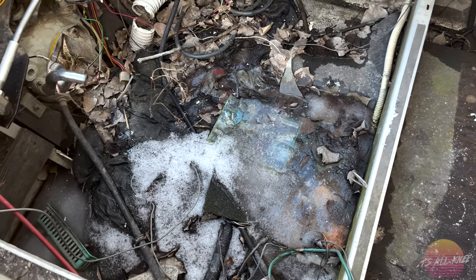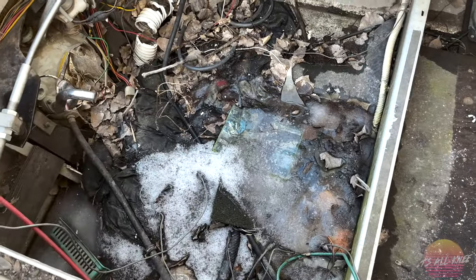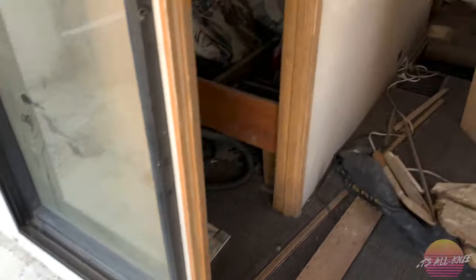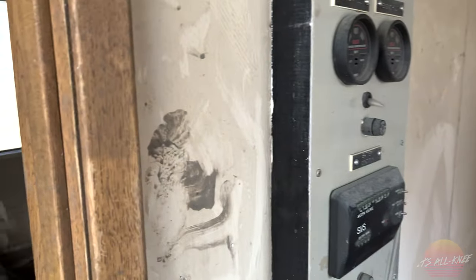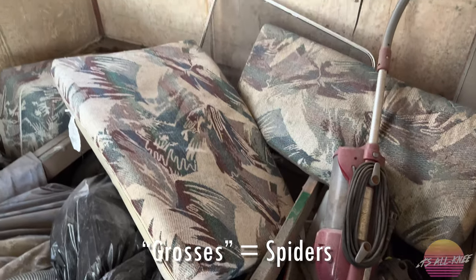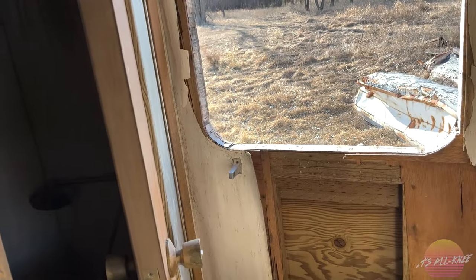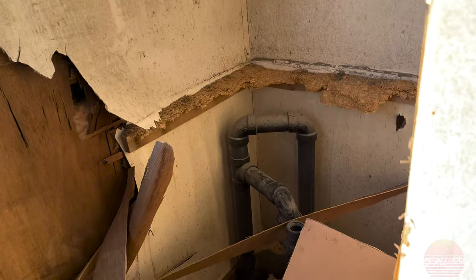Oh, it's a video game — holy crap — an Xbox, I think it's the original Xbox! That's crazy. Good thing it's wintertime because there's not gonna be a bunch of grossness in here. There's an old vacuum, cushions. This thing looks like it's been underwater — yeah, completely underwater. There's a little bathroom, a shower — very dismantled.